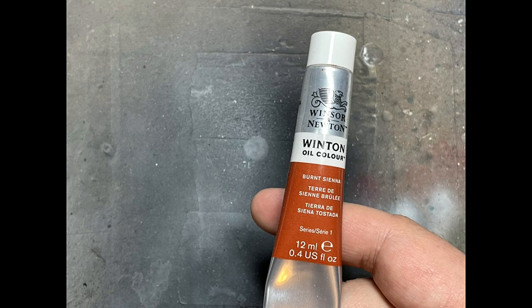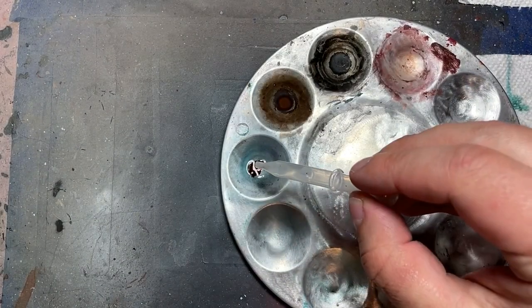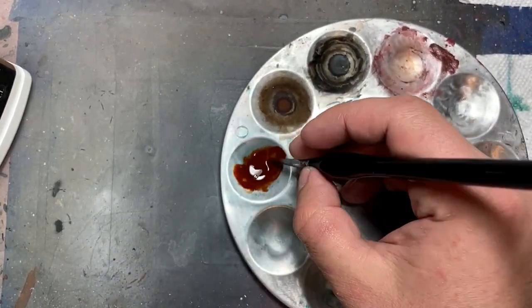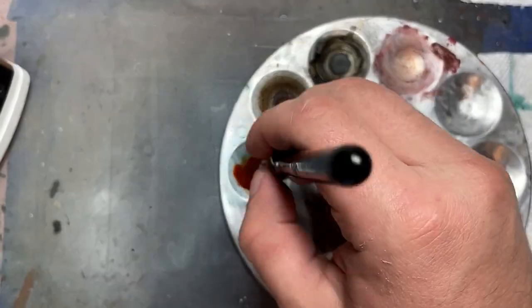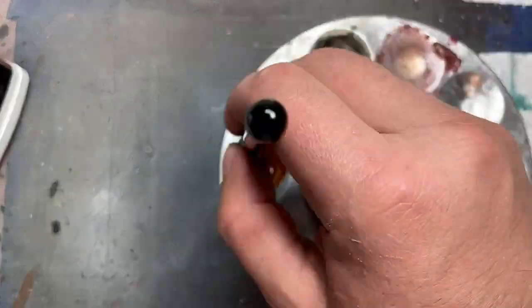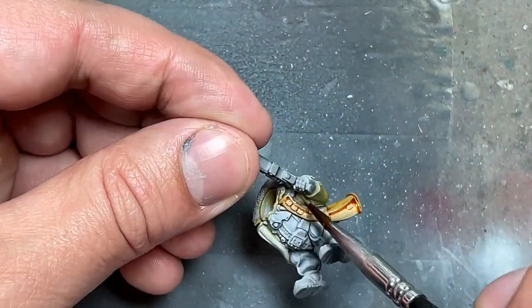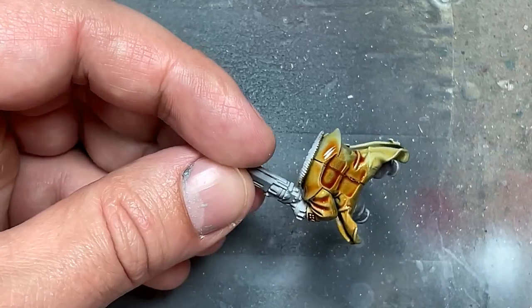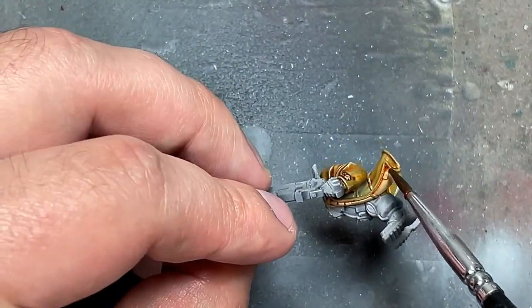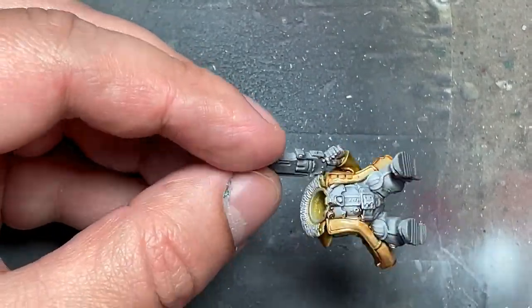All right, I wanted to try something, and you be the judge of whether it was good or not. So Burnt Sienna, I made a wash out of this. The first one was a bit thick, and then I applied it all over their coats, including the white part of the coat as well, to add some depth and shadow. Then I wiped with a makeup sponge. Then I made another wash out of the remainder, but I diluted it further so it was even thinner. And then I lightly applied this all over their coats and the white part of their coat as well. And then did another wipe on the most raised areas.